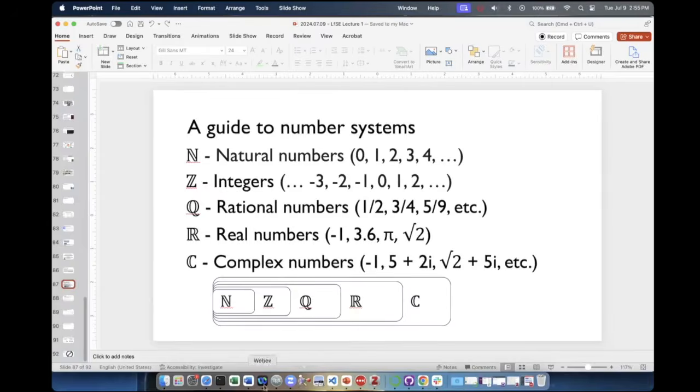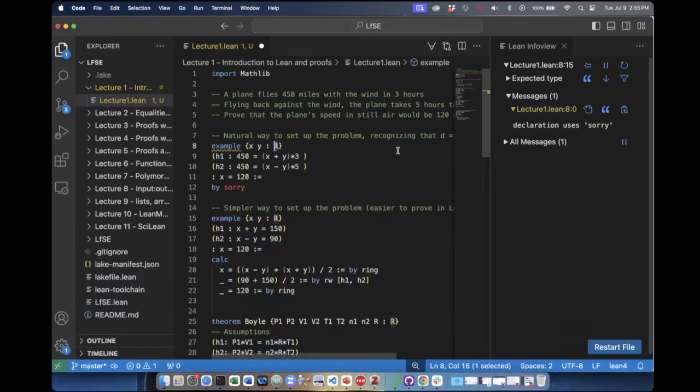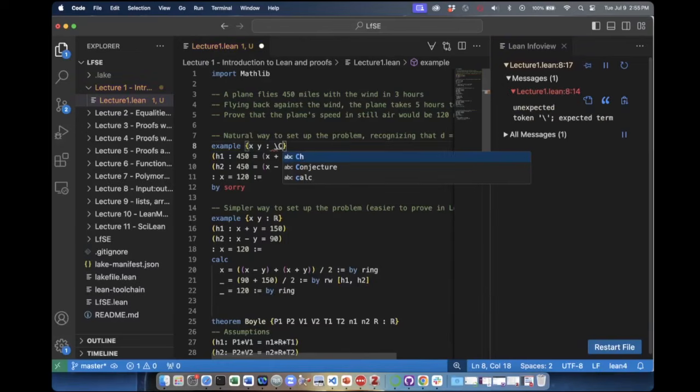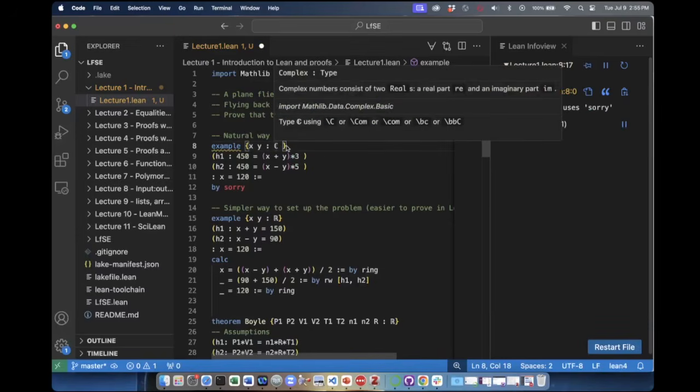And I could define x and y to be complex numbers. I can use \C to get it. How do we type these symbols? I knew it, they're always coming. The first tip is to hold your mouse over the character that you want. Then you can see in the mouseover text: type C using \bbC, \com, or \complex.